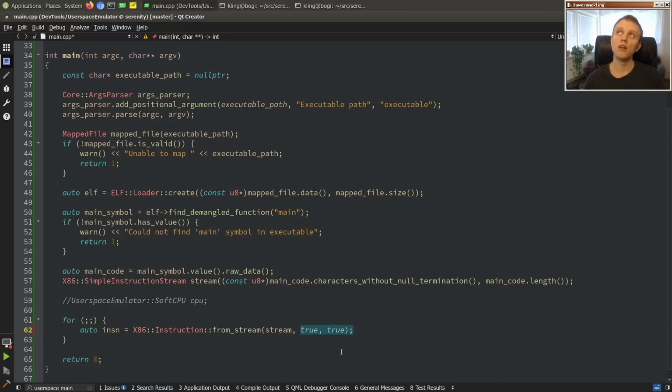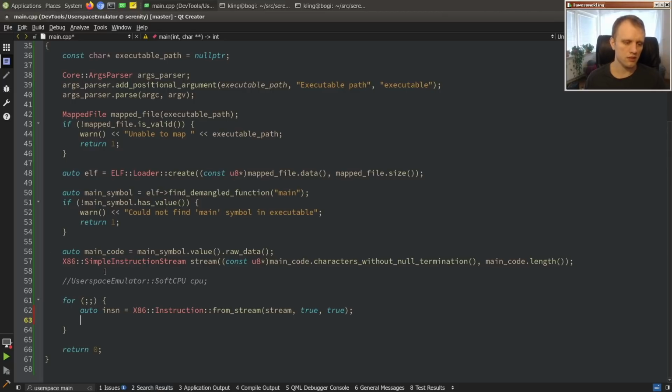the CPU because x86 CPUs, it's kind of complicated, but you can have 16-bit or 32-bit operand size and 16-bit and 32-bit address size, and then you can mix and match. So even though you're running in 32-bit mode, you can temporarily switch one instruction into 16-bit addressing mode and things like that. And we have to keep track of that. But for now, we'll just assume that everything is 32-bit. This kind of stuff will have to go in the soft CPU eventually.